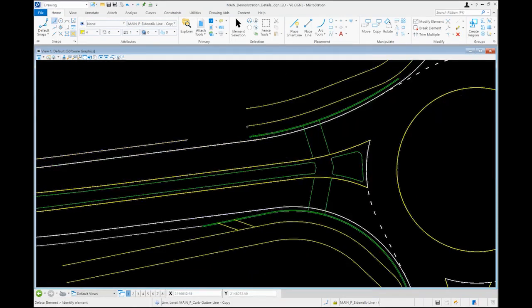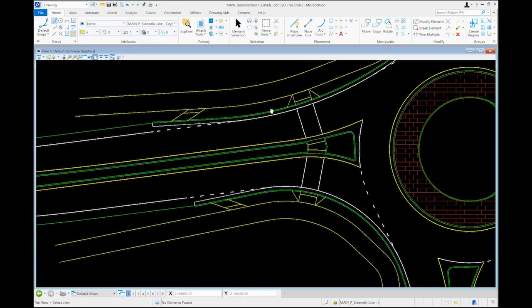For the other side, we'll do the same thing. We want our 8-to-1 taper and then our ramp back down onto the shoulder. If we begin turning on some of the work that we had previously completed, we can finish detailing out that curb transition, that 8-to-1 taper, and then the bike ramp from the sidewalk multi-use path down onto the 5-foot shoulder.